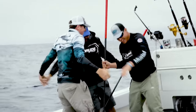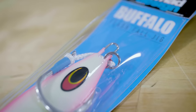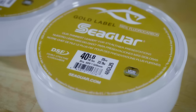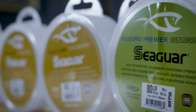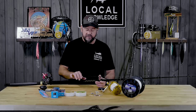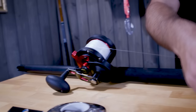When the sun starts to go down and we're still out on the grounds, it's a great time to do some flat-fall style jigging — I'll put on a Nomad Buffalo jig. I definitely want glow in the dark; this one has some pink in it, which mimics squid, which is what those fish are feeding on out by San Clemente. Depending on the size of the fish and the mood they're in, I'll use either 40, 60, or 80-pound leader. If they're picky, I'm fishing 40. If they're okay, I'll go 60 — I'll probably start with 60 to figure out what they're into that day. And if they're just chewing the paint off the boat, I'm going to fish 80 pound every single time.